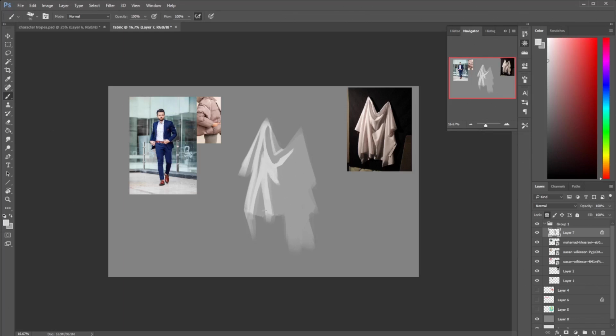You can see how I basically condensed the shape of these folds into very interesting silhouettes. So even if I don't go further besides doing this light value, it'll still read like fabric because you have these really strong core shapes.